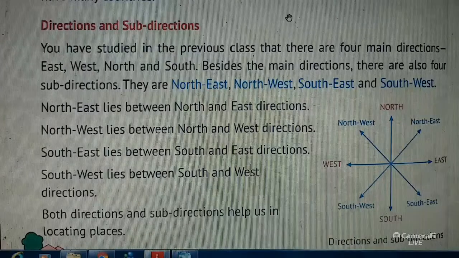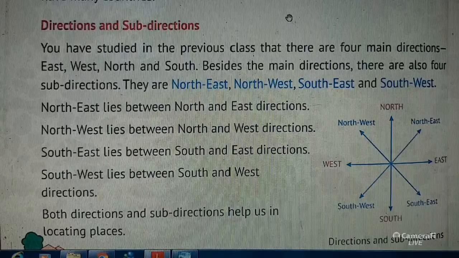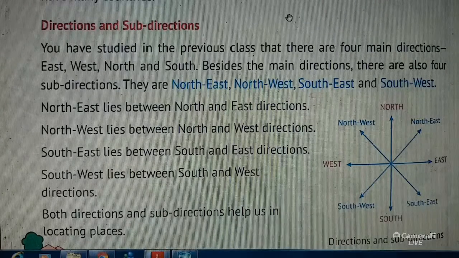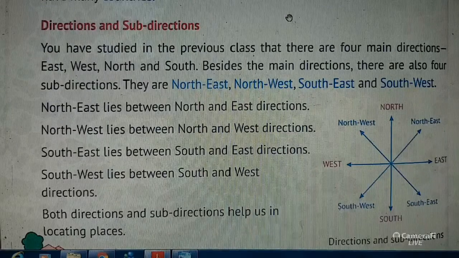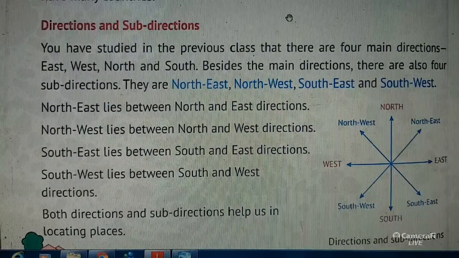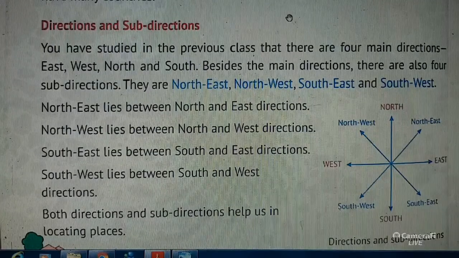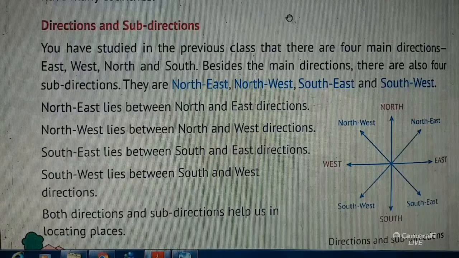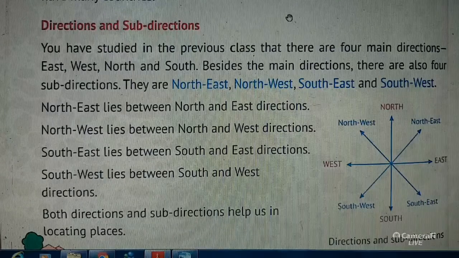Okay. So we will start directions and subdirections. Direction is to show a path, which side you will be going, whether you will take a left turn or a right turn, whether you will go straight or you will go backwards.